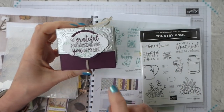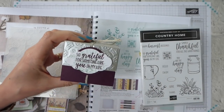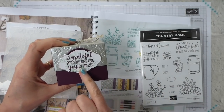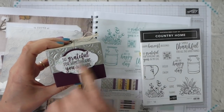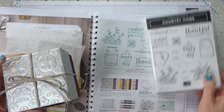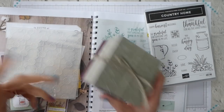So this is in Blackberry Bliss. I've used the Pretty Label punch with a 1 3/4 inch circle punch behind it, and then I've stamped it in Mint Macaron 2nd generation and Blackberry Bliss for "So Grateful for Someone Like You in My Life", because I thought it would be a nice little gift box. And then I've used the braided linen ribbon trim just to tie it all together, literally tie it all together.